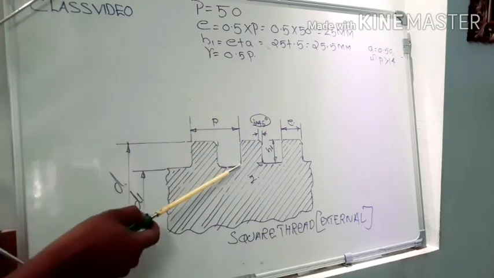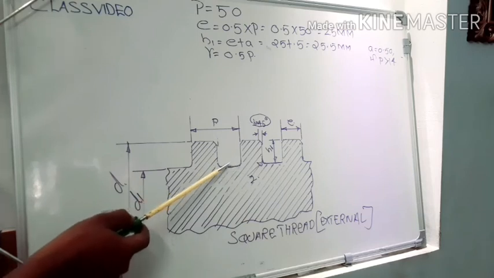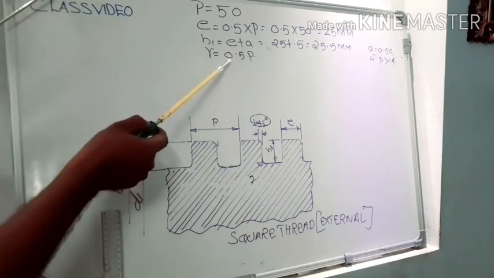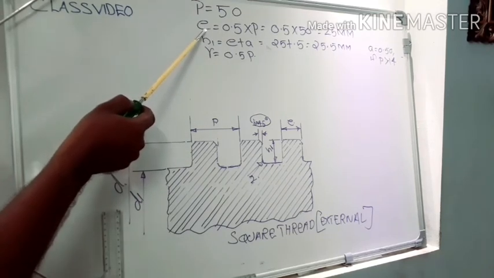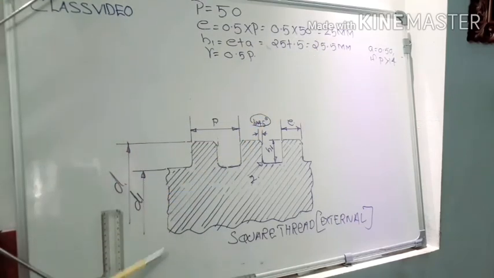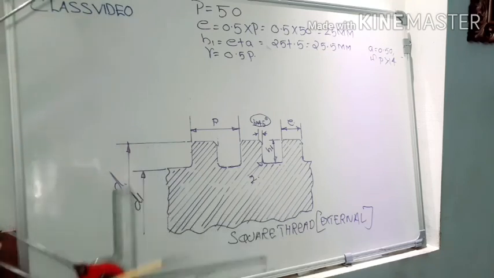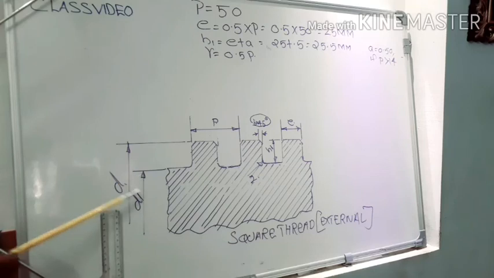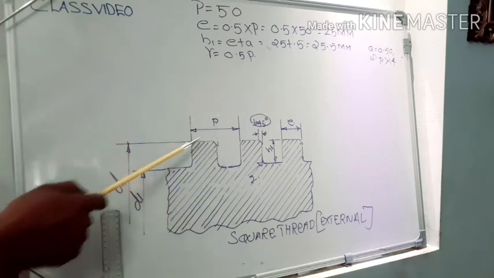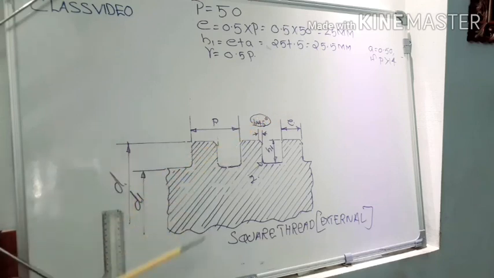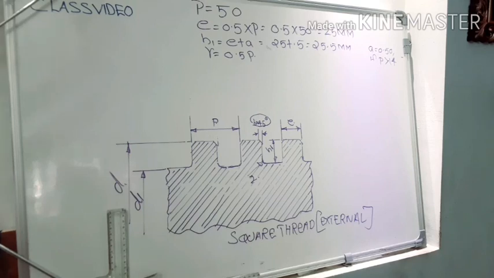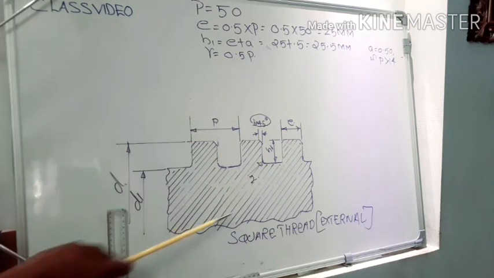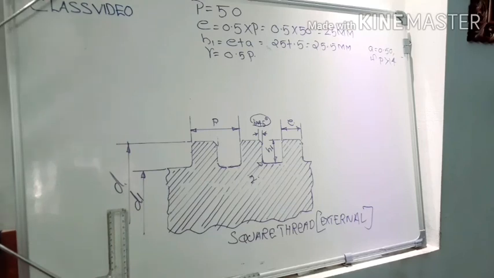And there is another term, R. That means at the bottom of the root there is a rounded surface. That rounding should be R. Its value is 0.5, similar to E, that is 25 mm. So we can complete this thread profile very easily using the mini drafter. First you draw the major dia, minor dia and all other vertical lines, finally joining the square shape using this mini drafter. Finally we mark the sectional lines keeping 45 degrees and mark all the parameters associated with the external square threads.